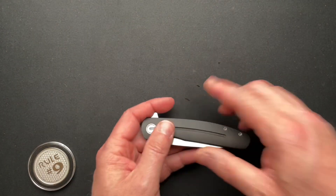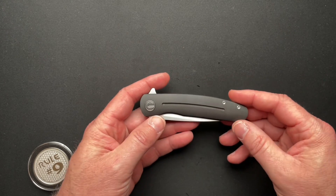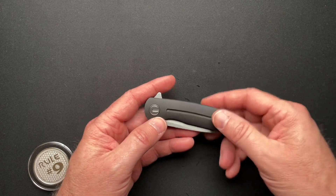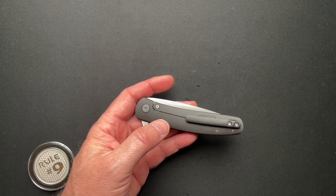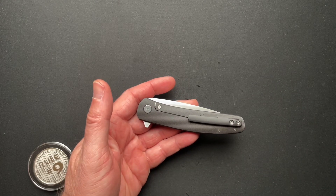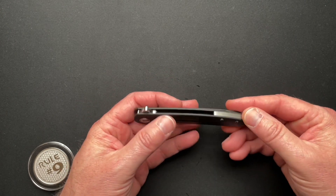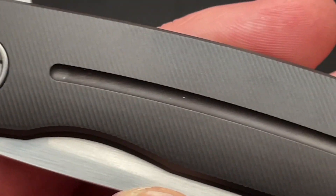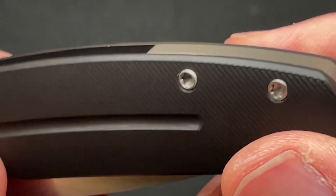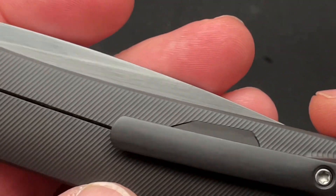Let me put the R.J. Martin away — I'll do a video on that soon, it's a really cool knife. This Chimera is also really cool. What I like about it is it's a little different, very understated. By the look of it, it doesn't look like an expensive custom handmade knife, but it is. The fit and finish is fantastic. It has a black ceramic coating over the titanium scales, titanium backspacer, titanium hardware, and a 3D milled titanium pocket clip.